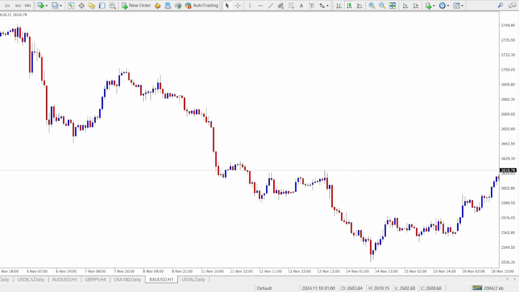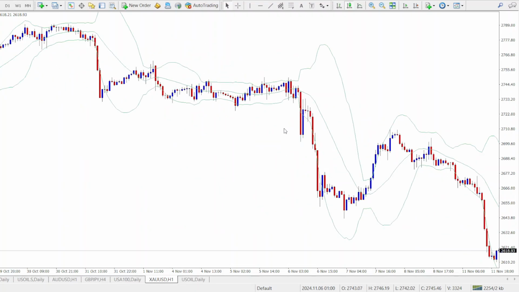So let us start with the basics. I'm just going to be adding the Bollinger Bands to the chart first of all, and this is how it looks. The Bollinger Squeeze is a setup that occurs when the Bollinger Bands contract, as we can see here. We can see how the Bollinger Bands contracted around this point. So this indicates a period of low volatility in the market. Think of it as the calm before the storm. When this squeeze happens, the market is gearing up for a breakout, either up or down. And we can see that eventually we had a downward breakout here.